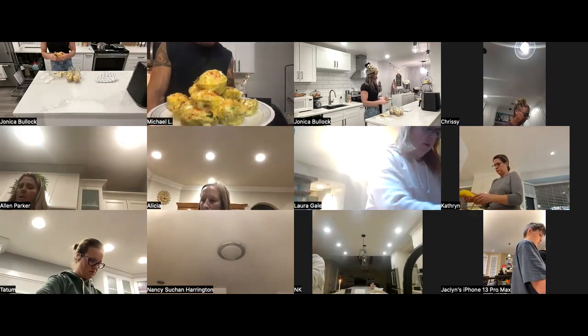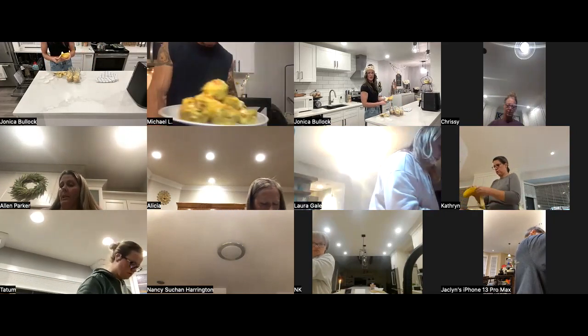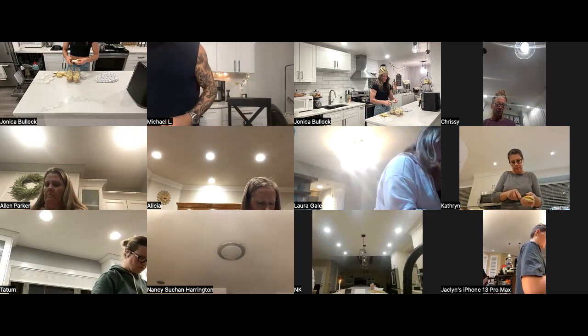Egg bites are done. Awesome. Take them out and you can just set them on the top of the stove. Yeah. And let them cool a little bit before we pop them out of the containers.